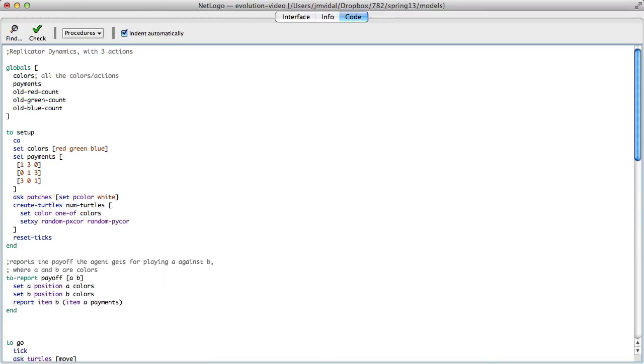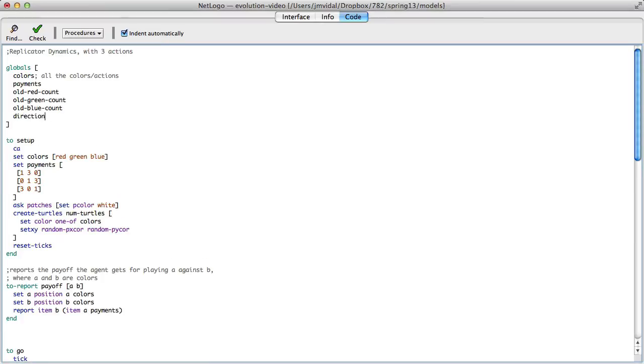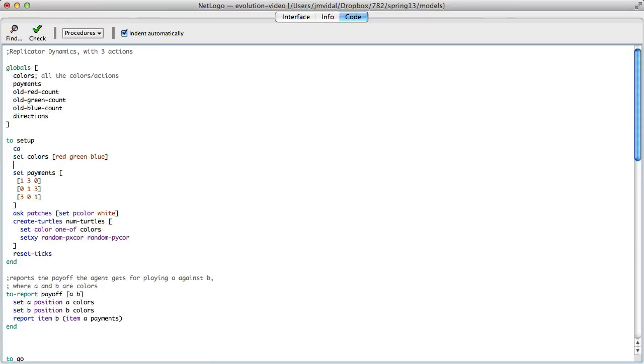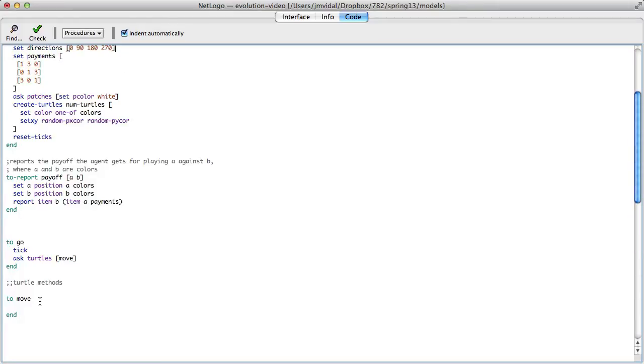So I'm going to set that up. I'm going to have some directions here, a global variable. I'm going to set my directions to 0, 90, 180, 270. You can change this later if you want. So for the random walk, I'm going to set my heading to one of the directions, and I'm going to move forward one. And also I need to set my points to my points minus 1. So each time you move, you lose 1 point.